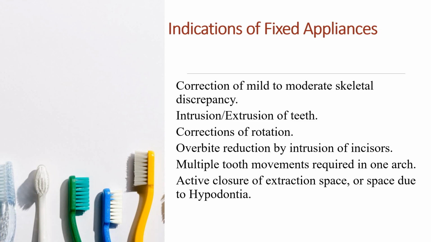I want to name the indications of fixed appliances. By means of fixed appliances, we can do correction of mild to moderate skeletal discrepancy, intrusion or extrusion of the teeth, correction of rotation, overbite reduction by intrusion of incisors, multiple tooth movements required in one arch, active closure of extraction space or space due to hypodontia.